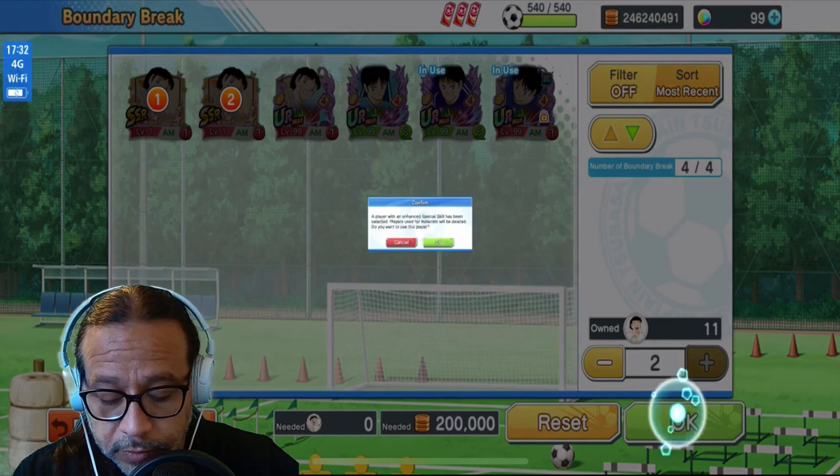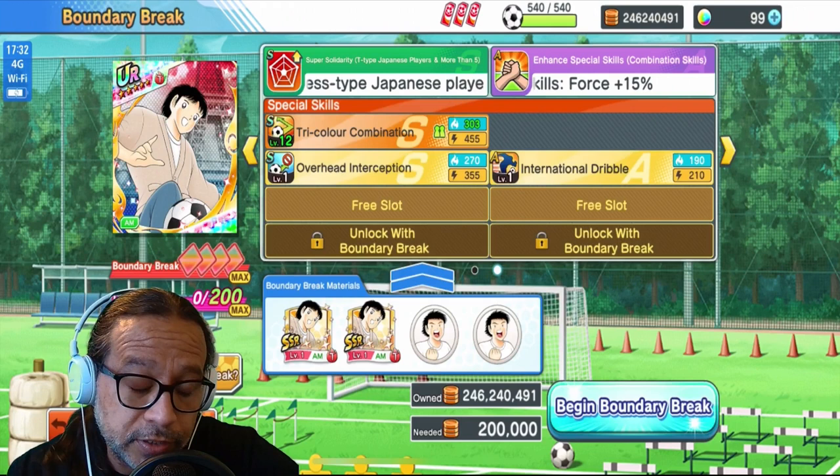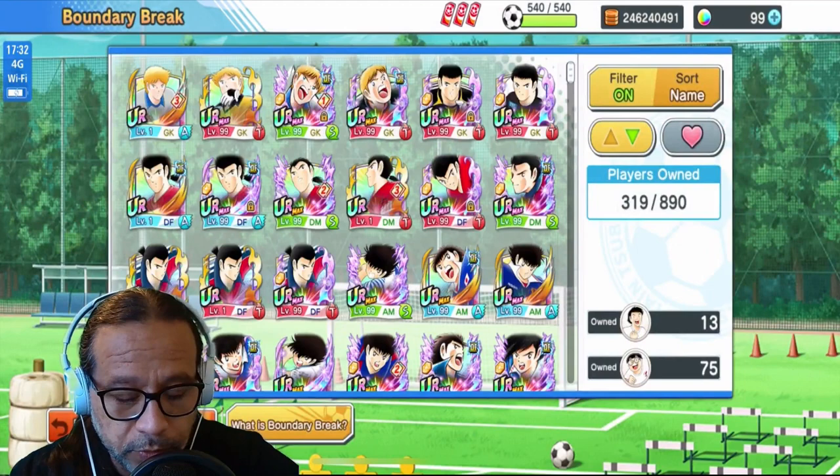It tells you that a player was trained. Are you sure you want to use them? Blah, blah, blah. Because some of these, when I pulled them, I think they came with maybe a level 10 standard skill instead of level 1. So as you see here, those are my materials. If I want to proceed, which I do not, but that's just to show you. I will be showing you when I do the Natureza, so don't trip.